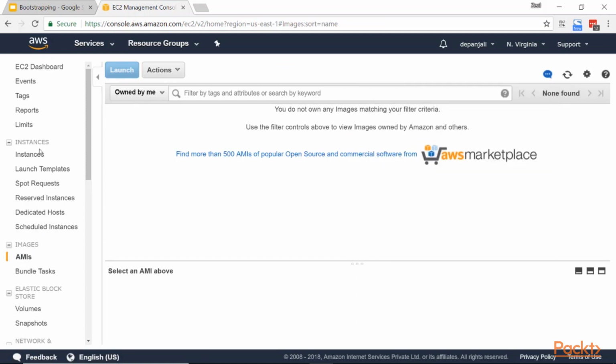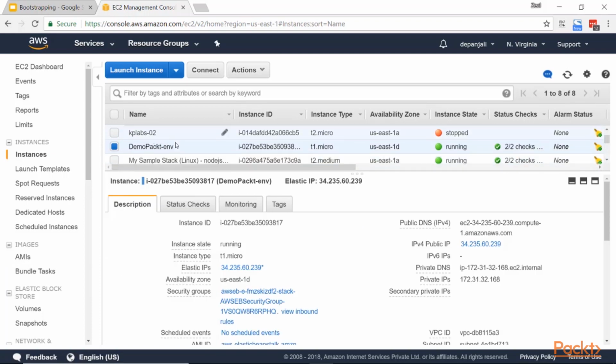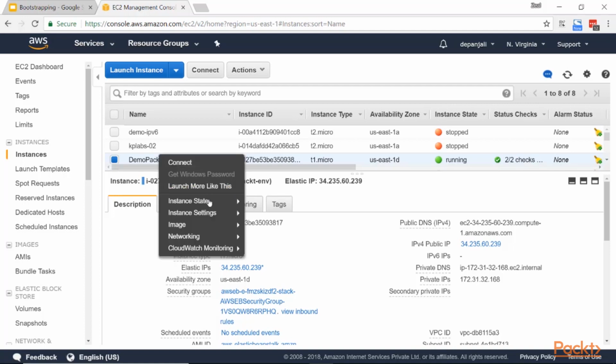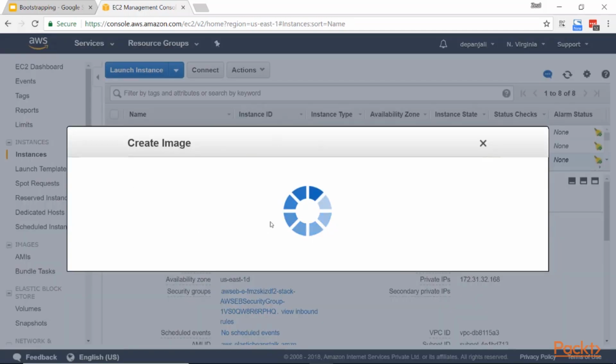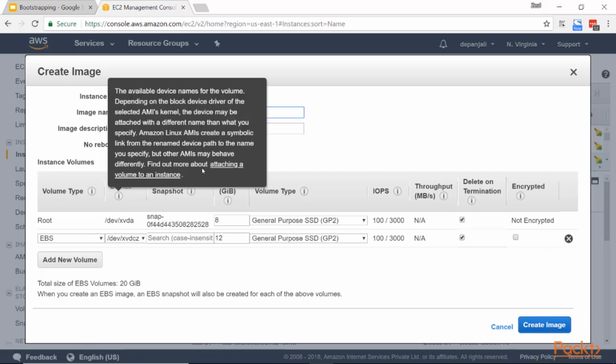What happens in an AMI is that you install everything in an EC2 instance and you make sure that this EC2 instance is compliant for the application to be running. Once you have installed everything, all you do is take an image. You create an image of this EC2 instance, and as part of the auto scaling launch configuration, you specify this specific AMI ID.